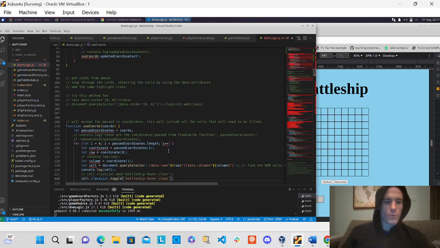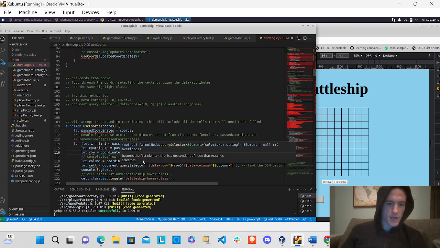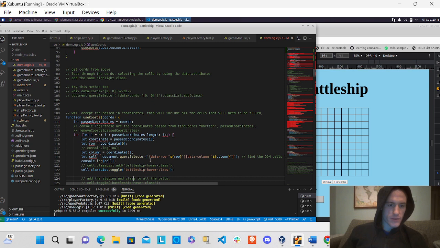We're going to use them. We're going to apply the styles to them. So we're getting those passed in coordinates. We're going to loop through all of them, its entire length. We're getting a coordinate, but they're indexed like arrays. So we're getting the row, we're getting the column. Okay, so rows come first, so that's why it's 0, and then columns come in at 1, which is next. Arrays are 0 indexed. That's what we're doing there.